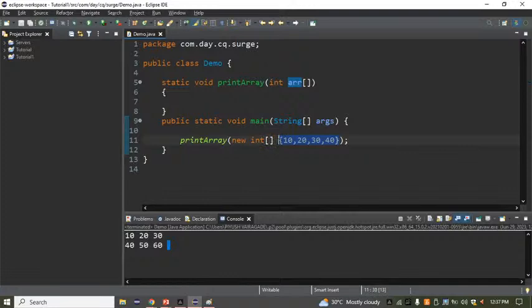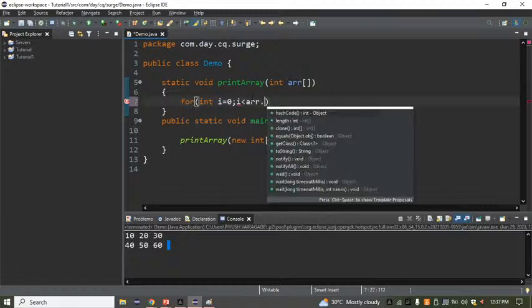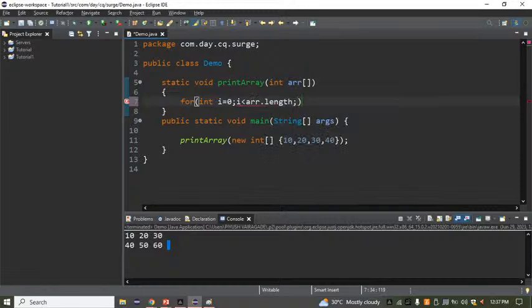We don't need to create the reference variable here. When we have passed it inside this parameter, now you can simply print this value by using the for loop. Int i equals 0, i less than array dot length we have to use, and i plus plus.